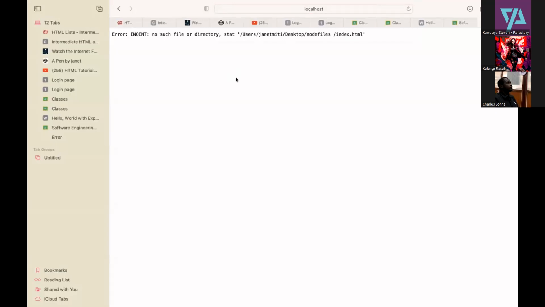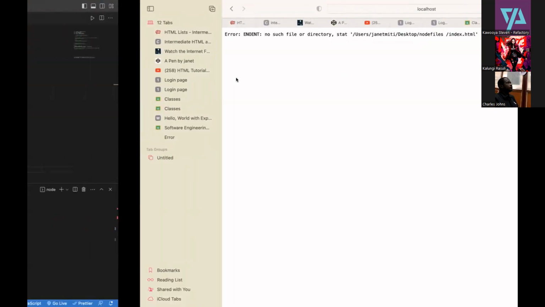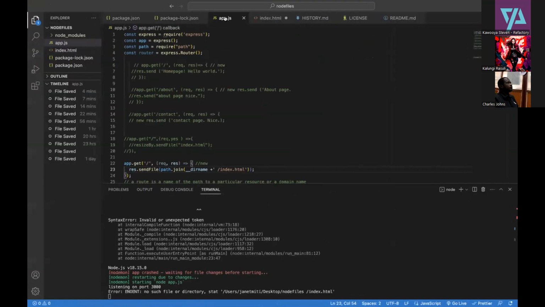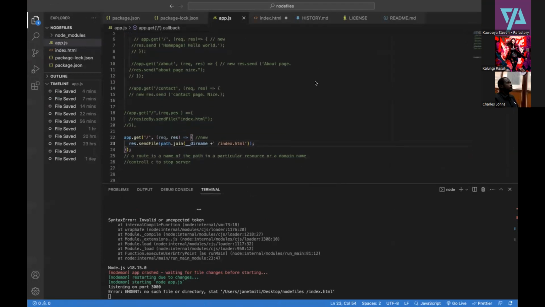So let's look at your app.js. Scroll up and I see how you imported path.